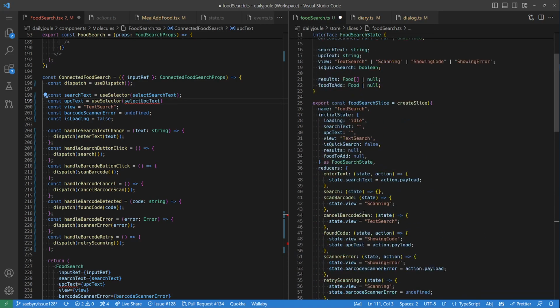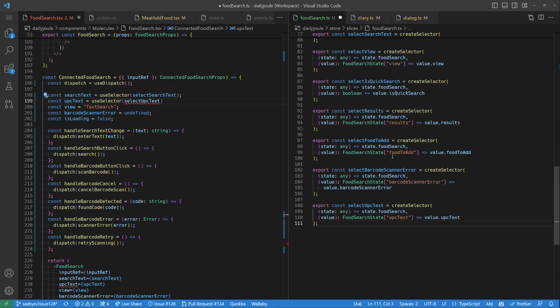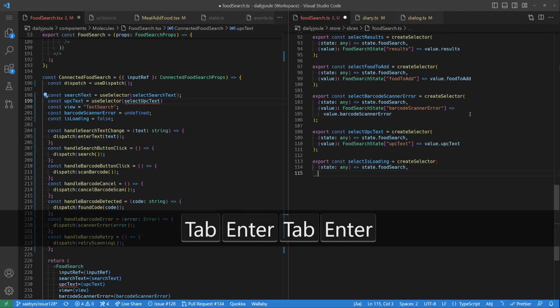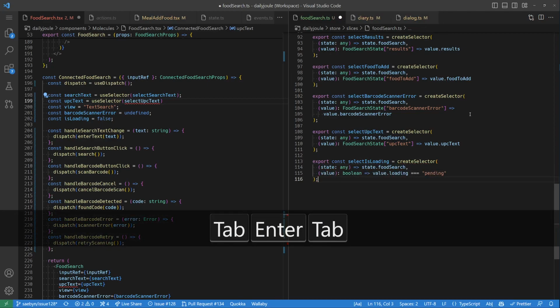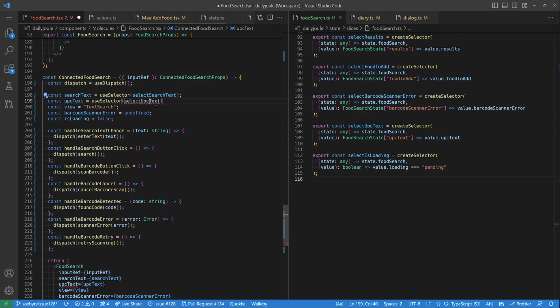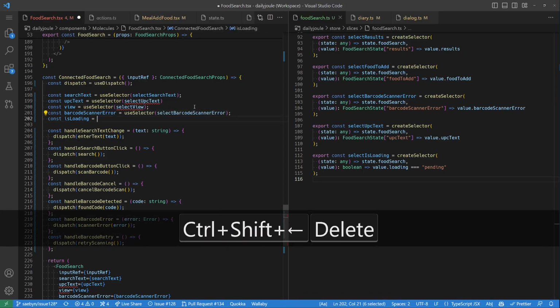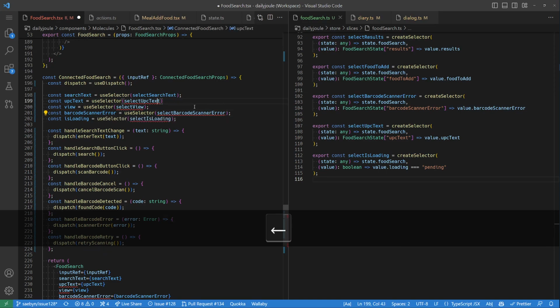Is that all of the state results? Food to add is quick search, view, UPC text, search text, loading. I guess we didn't select loading. There it is. Bam.